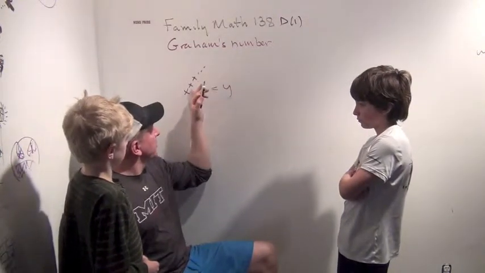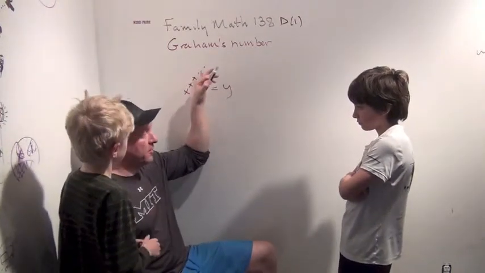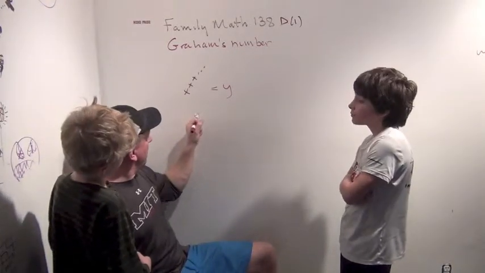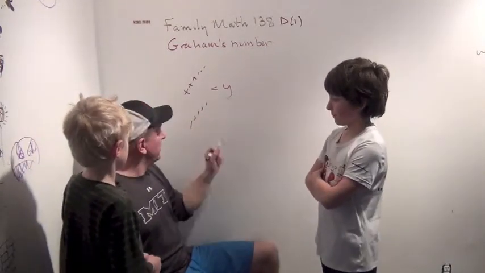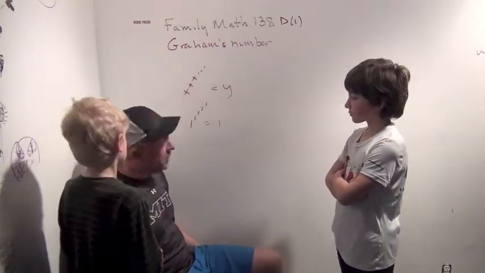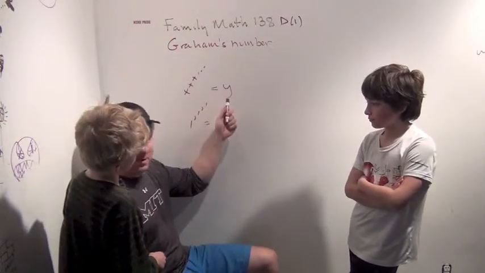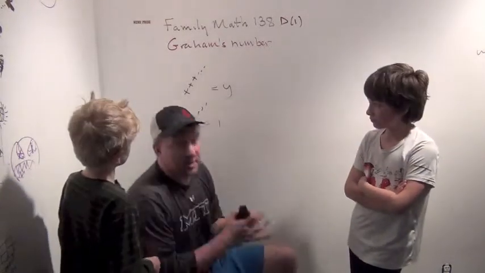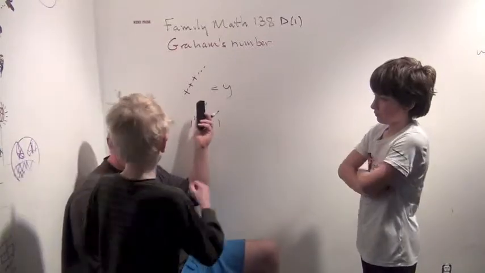For what numbers, what's the largest number for which this works? We just saw that 3 to the 3 to the 3 to the 3 became incredibly huge, right? But on the other hand, 1 to the 1 to the 1 to the 1, infinitely long, is going to be what? 1. Just 1. And there's an interesting question of, if you get numbers bigger than 1, maybe this will still converge, right? So I just thought you guys might like to see this. This math is a little bit above your heads, but it's going to turn out that there are some numbers.